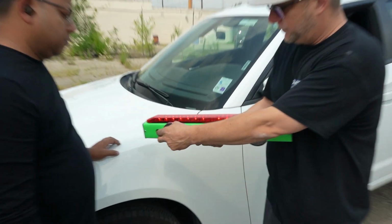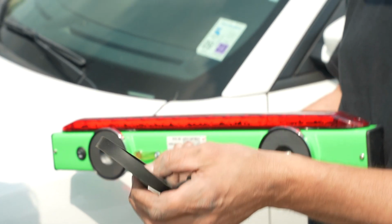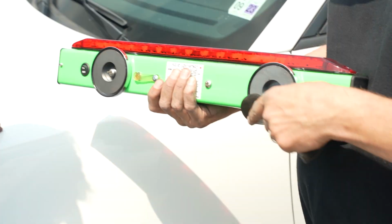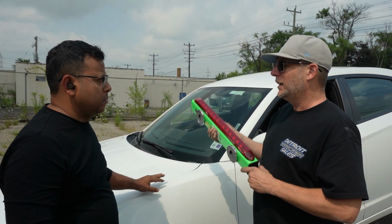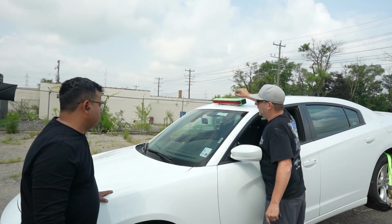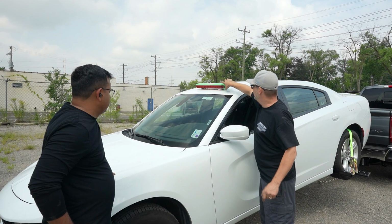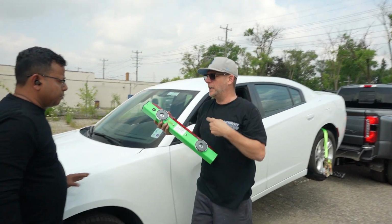Second thing I would do is throw these out. You can keep them. They're not going to scratch a car, but these are only 95 pound magnets. What'll happen is you'll hit a bump and you will lose a sucker. You know what I mean? So it's better to keep them on there.